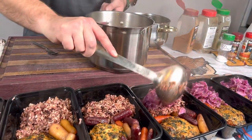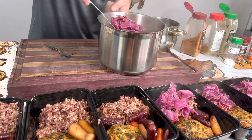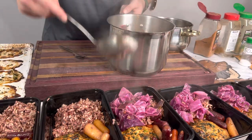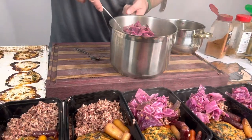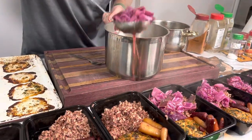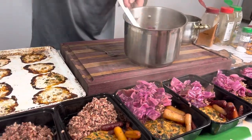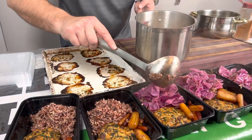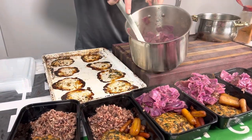We're just kind of evening it out right now. Make sure we got enough for all of them. It's a big scoop there. We're getting bigger scoops now because I can see you got a lot more. A lot of cabbage with the juice, y'all. I'm getting a scoop. Look at this.